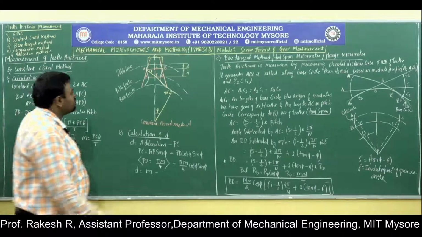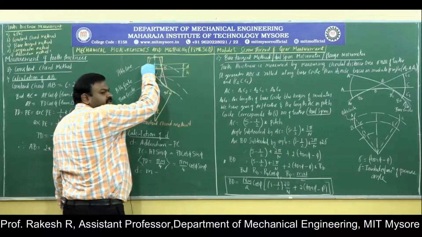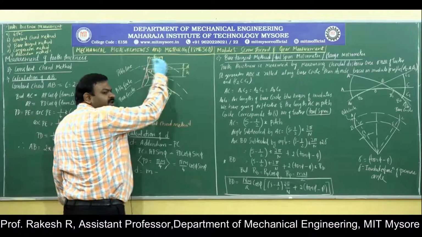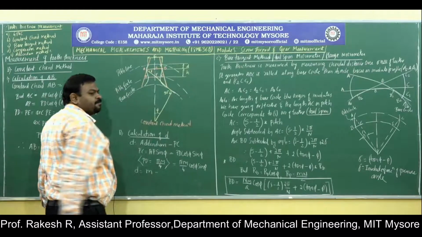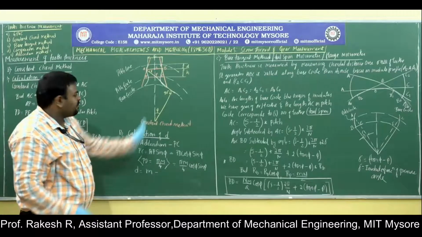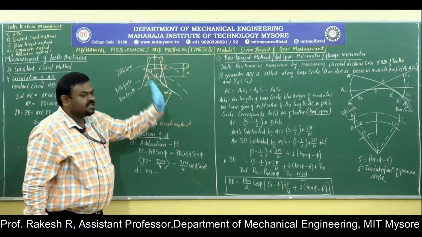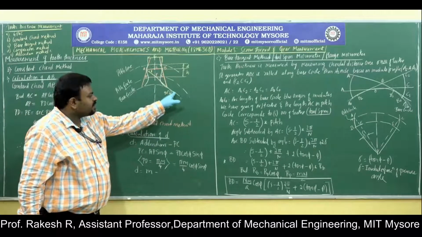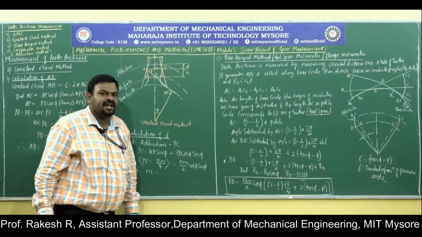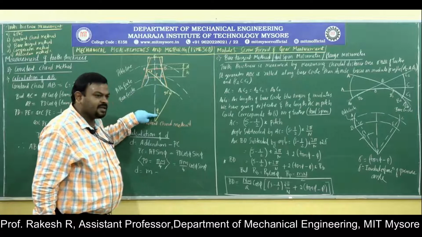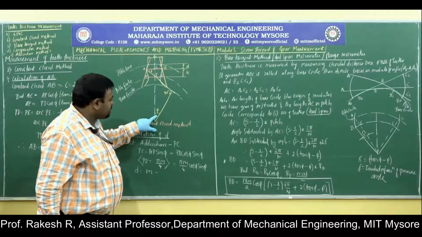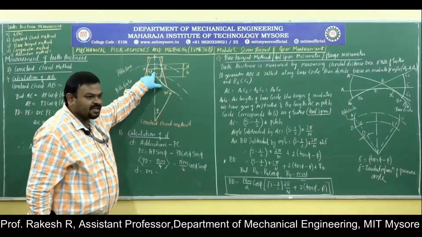Then after this, I will draw a tangent at A, in other words, a tangent to the base circle which is touching A. Why I am drawing this is, I don't know what is the pressure angle. If I want to calculate the pressure angle, it is available here. So this is a pressure angle. This angle I will be transferring here.